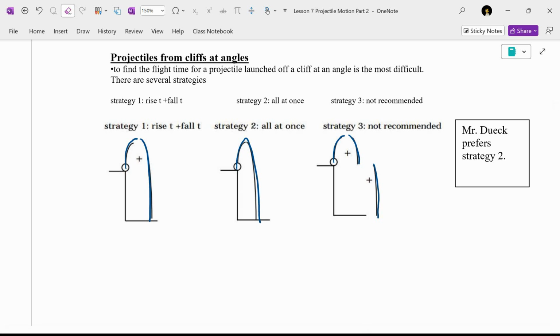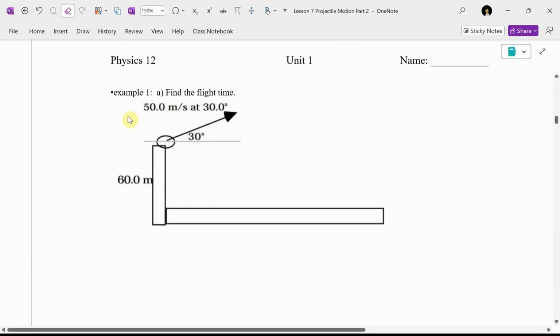It's going to require you to solve a quadratic equation with the quadratic formula, unless you have the built-in quadratic solver. If you're really struggling with that, if you see me during a flex block, I can show you, I can walk you through strategy 1, the meh. And the only reason it's meh, it's extra lines, extra writing, and you've all had me enough to know lazy but organized, right? So I like example 1, I like example 1. Example 1 is a nice question.